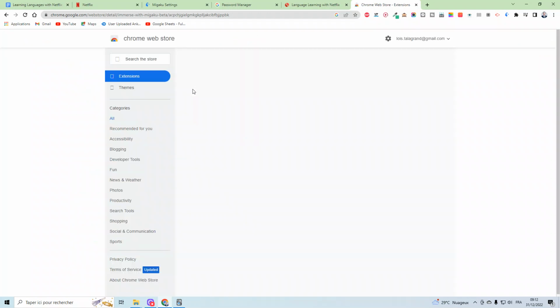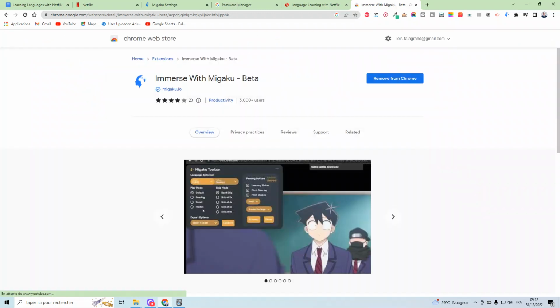It's called Immerse with Migaku, and it's written beta here, but I guess there are some bugs. I haven't encountered a lot of bugs, to be honest, but for the stuff that we're gonna do, it's really not going to be a problem. Then there's going to be an install button here. Just click it, it's going to install it, and then that's pretty much it.